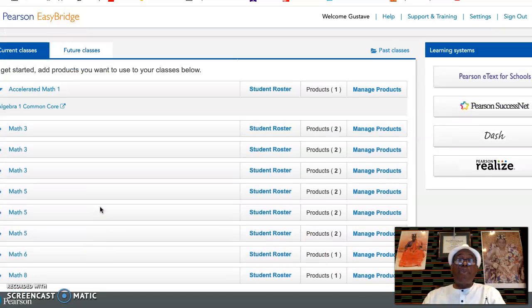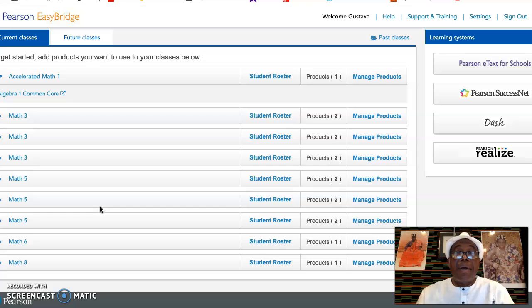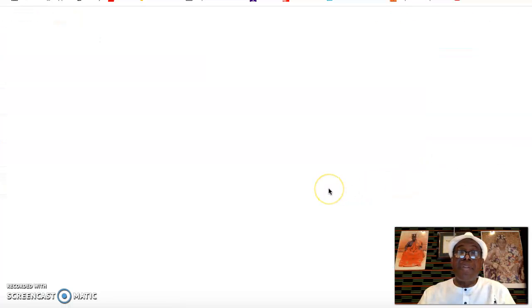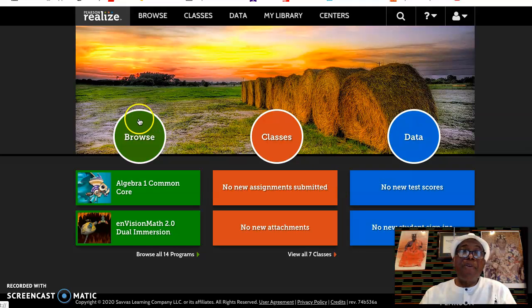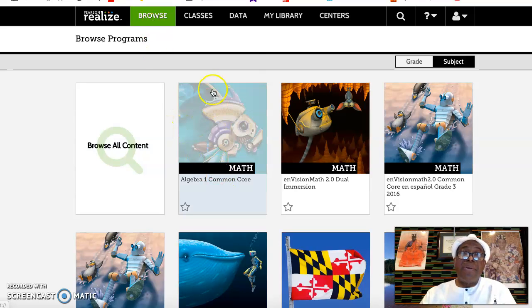Anytime you have your book, you can work with the students. Let's see how we can work with the students. We have Realize here. Realize gives you all the books you have.